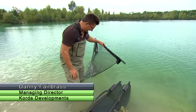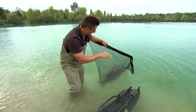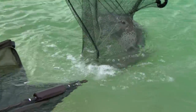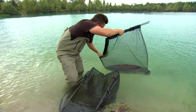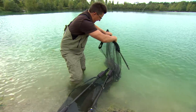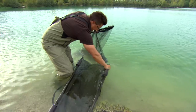Well, as you've probably heard, this is cluster one that I dearly wanted to catch. So like all the fish you're going to see on this DVD, we're going to slide him into the sling first. He's still angry — proper fighting machine, this carp is. So this is best practice for getting them out of the water. 90% of damage happens when they're lifted out of the water in the net. So I'm going to roll the net up and slide him into the sling and lift him out of the water in the sling. That's a big fish.